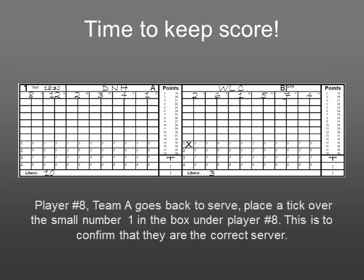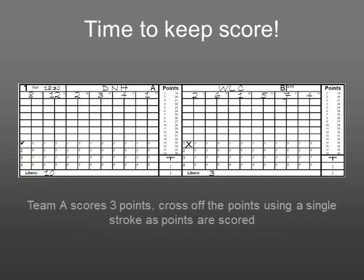Player number 8 for Team A goes back to serve. Place a tick over the small number 1 in the box under player number 8. This is to confirm that they are the correct server. Team A scores 3 points. Cross off the points using a single stroke as points are scored.